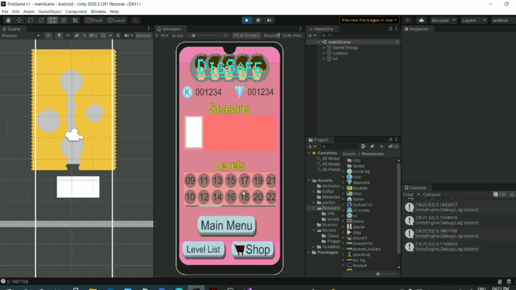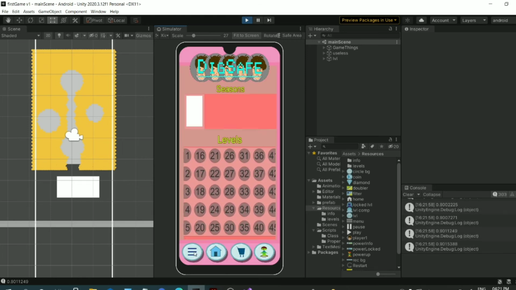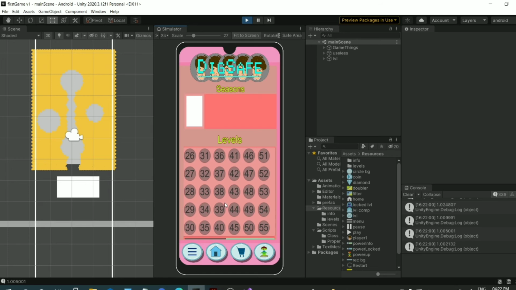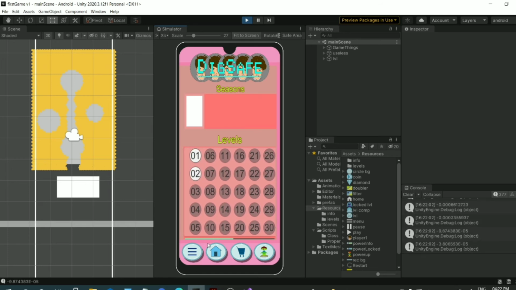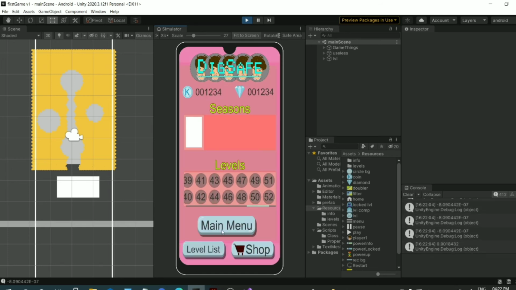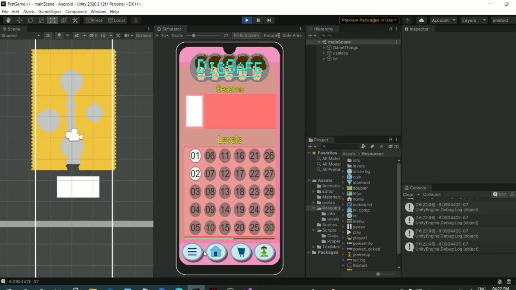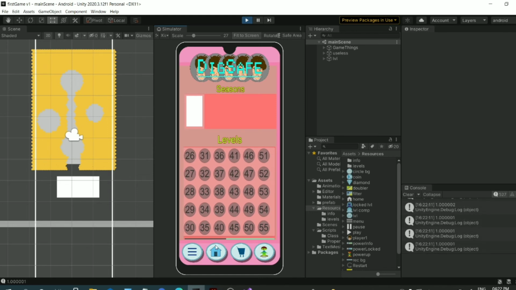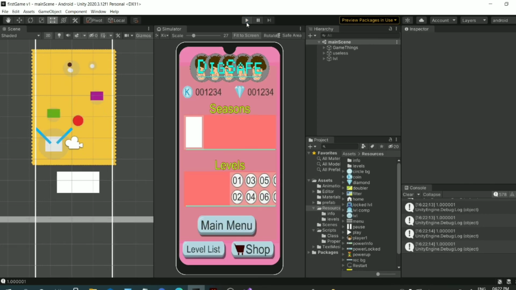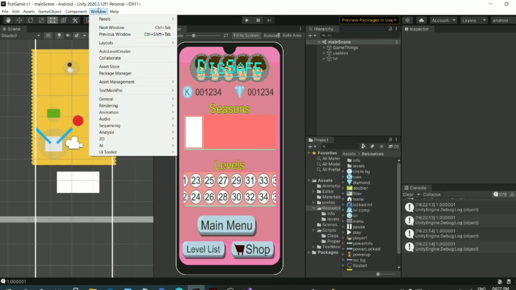The main thing is, there are many levels, and I want to do all of these in automation, because I don't want to waste my time, since I have to create the same thing twice, one in this home, and another one in the level list. So I have also created, what's that called, I think a custom editor window. For that we have to go to Window, and then here Auto Level Creator.